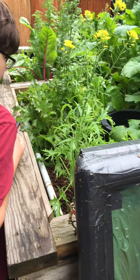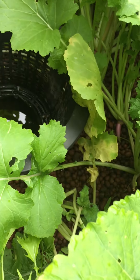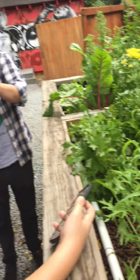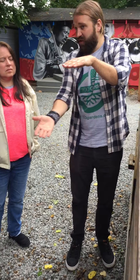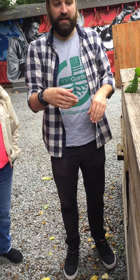The water level is regulated right here. There's just a PVC pipe in there that sets the water level. The water is filling up and it's spilling over that pipe back down into the fish tank. And that water just stays all the time — it's constantly flooded in here.